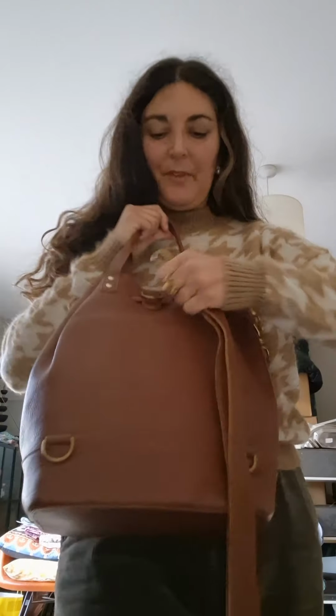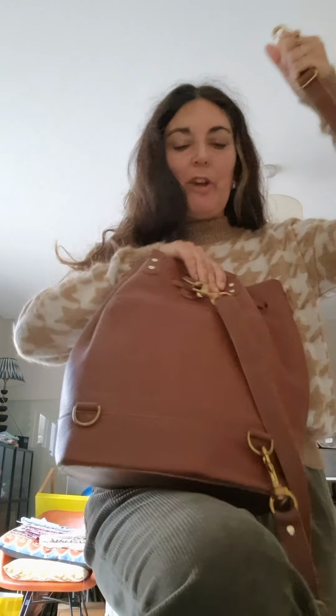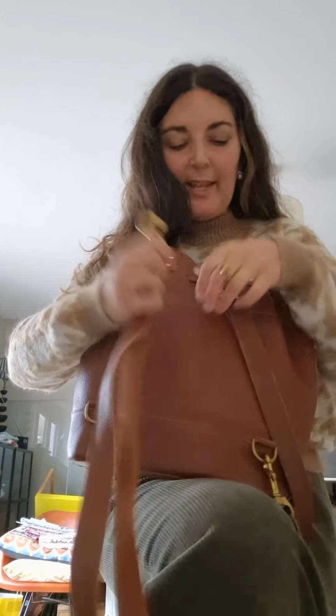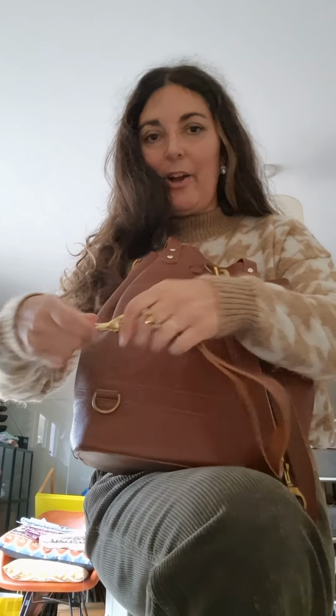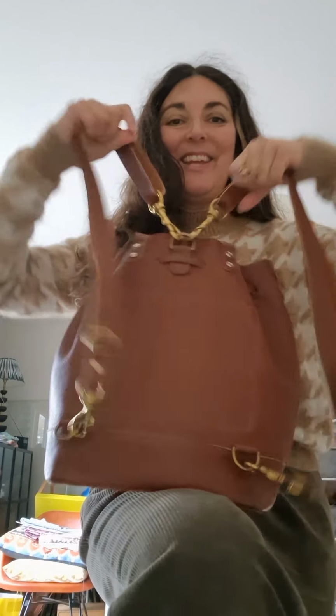And now I'm going to show you the bit about it which makes it different from the other bags that I've done in the past, which is now you have an extra strap that's inside, and you can now go to the back of the bag and see the set of 3 D-rings. So I'm going to connect one of the straps at the top and down at the bottom on this side, and then I'm going to detach the spare shoulder strap, connect it at the top. Oh, doesn't matter which way around you go, but I'm going to make it the same. Connect at the top and then down to the bottom. And now you have this triangular A-frame of the bag, which is going to make it a rucksack. Okay, so I'm going to put it on my shoulder now.